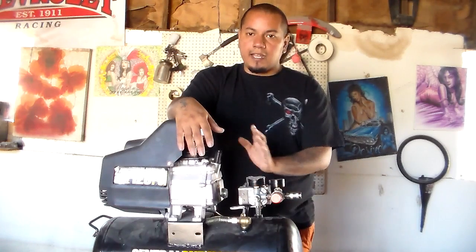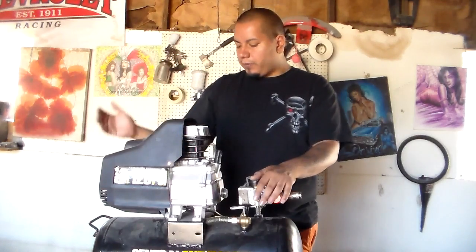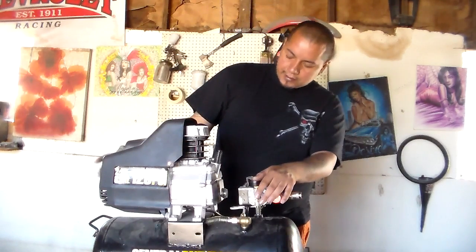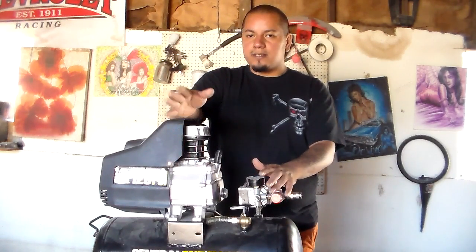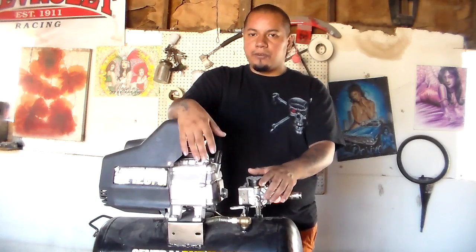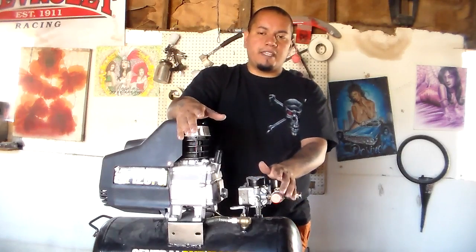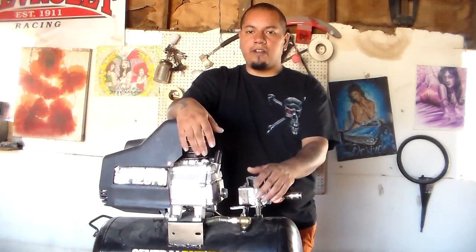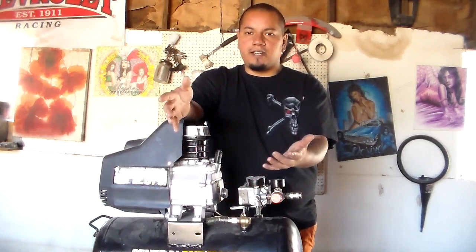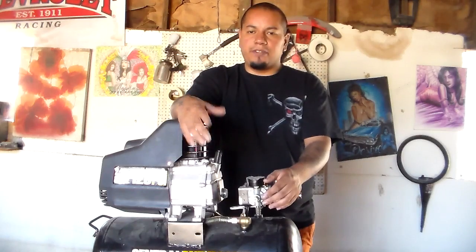That being said, I like the oil-cooled pumps. They just seem to last longer, even though the motor is electric on this. These just seem to work really good. They last longer. I don't know what it is, the lubrication or whatever. I do go through those oilless ones. If I buy one, within 6 months to a year it is burnt out and I can't use it anymore. I have to take it to have it repaired, which in most cases is not very cheap, and in most cases I just end up buying a new one because it's just a better deal. And they usually come with a warranty or something.